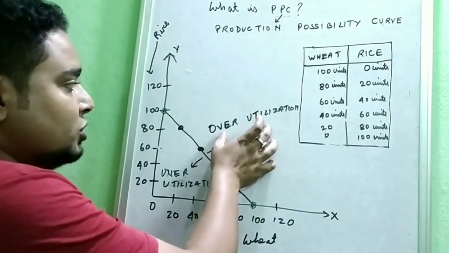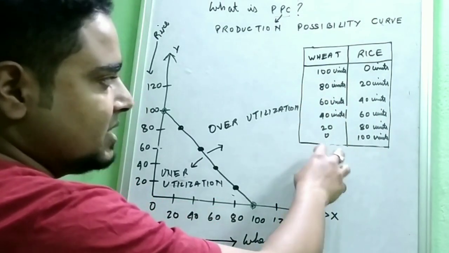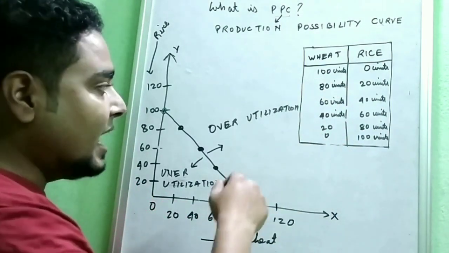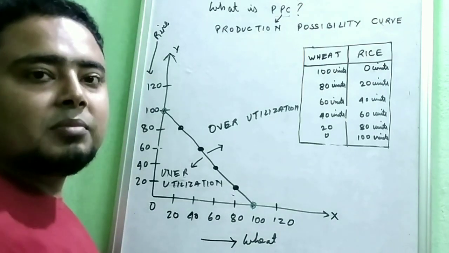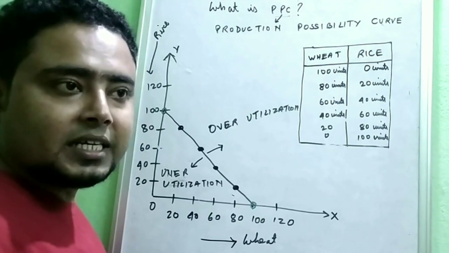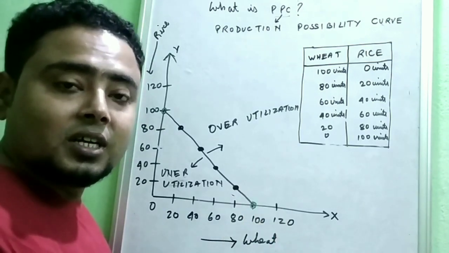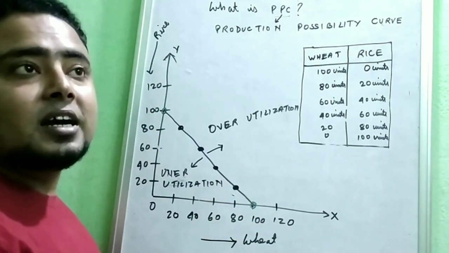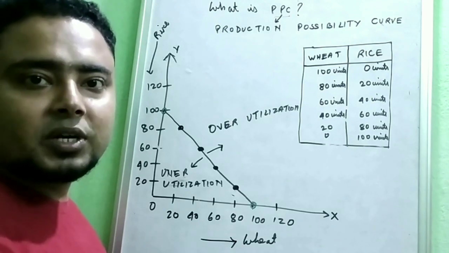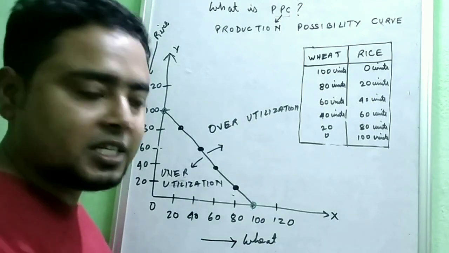Now what is overutilization and underutilization? Suppose you utilize your resources more than capacity. Let me take the example I have taken, that is land. If you utilize land more and more by using high yielding varieties of seed and all sorts of manures, that is synthetic manure, then slowly the land will lose its natural status. And in the coming years, in the long term, it will have very low production, or that land may change to barren land or a desert.